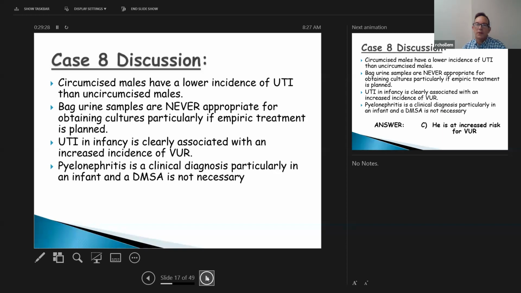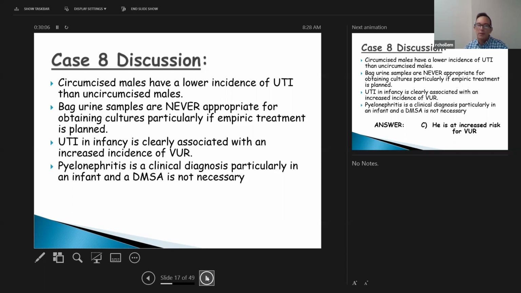We get a lot of calls from the community with kind of process of ruling out UTI in the office, and so if they don't want to cath the baby and the baby's not sick and they don't plan on treating empirically, you could start with a bag, and if it's negative, you're home free. But if you're planning to start antibiotics at the onset and then stop if the urine culture is negative, you might be caught with a contaminated bag urine culture. There is no question that an infant with a UTI has a higher incidence of VUR, okay?